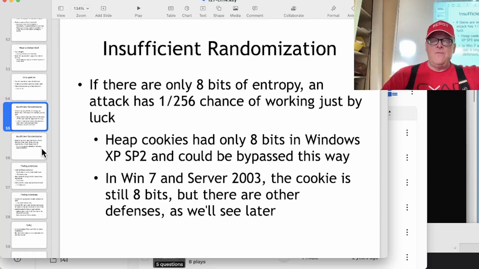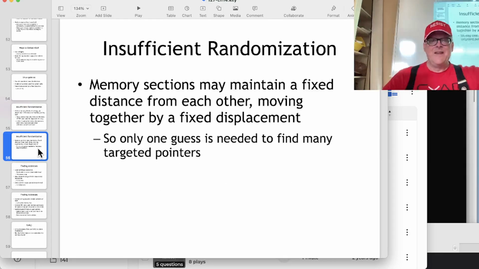And we'll see there's more defenses. And in fact, I was surprised to find that Windows 11 still has not improved it. What we're going to see in the project is if you just try 10,000 times, you'll find one that's not randomized. And that was true of Windows 10, and it's still true of Windows 11. When I Googled, they made it sound like Windows 11 had improved this, but in practice, it has not, which is very common for Microsoft.